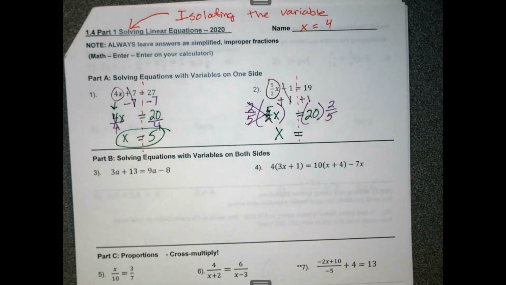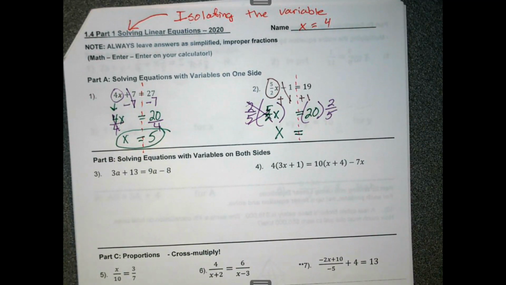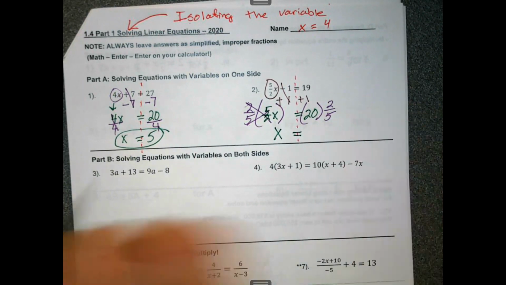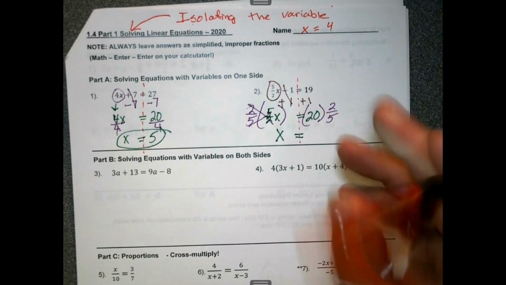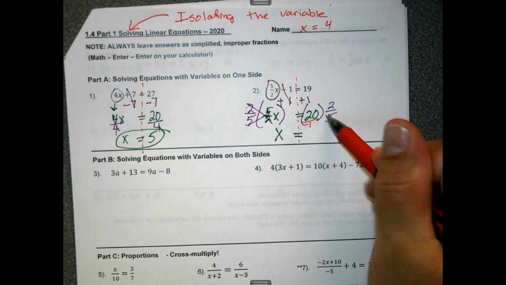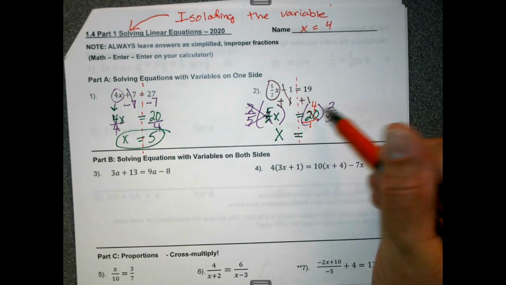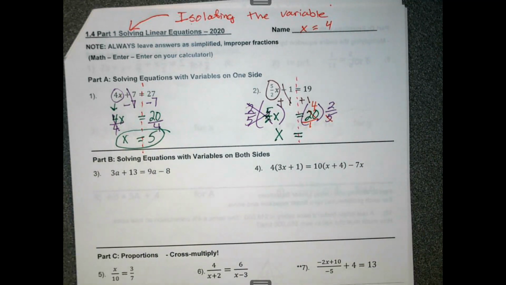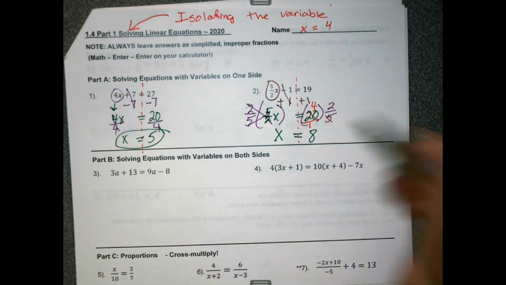Now, if you're rusty at fractions or you're not really good at them, certainly understandable, because we teach you fractions and then we put a calculator in your hand and say solve from that point on. I'm okay with you using a calculator, multiplying fractions or adding fractions. It's actually much better with a calculator. But if you want to do it manually, 20 over 1, 5 goes into 20 four times, 4 times 2 is 8. If you don't believe me, use your calculators.